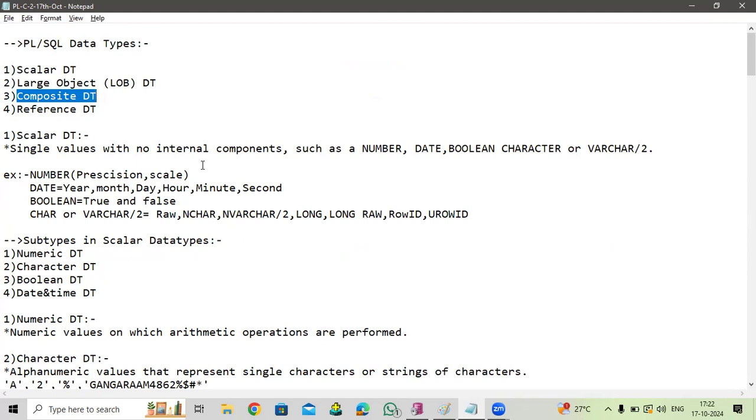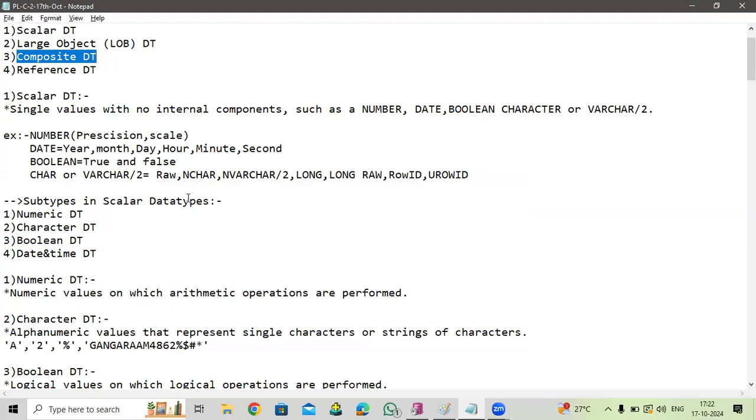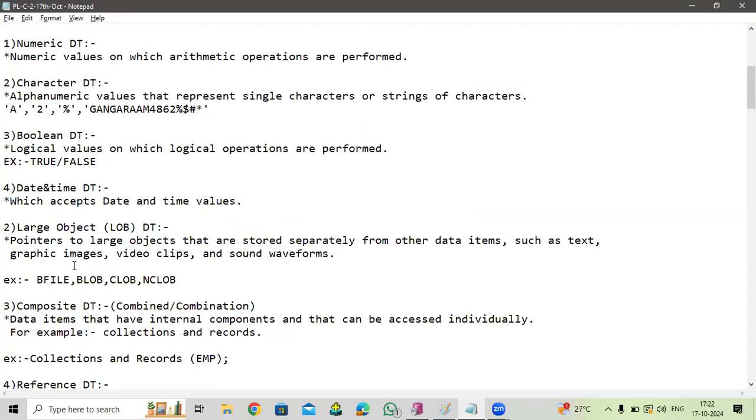See, composite is nothing but a combination of two or more data types. I'll repeat. Composite data type is nothing but the combined one, the combination one.